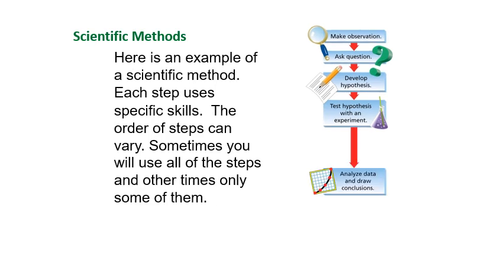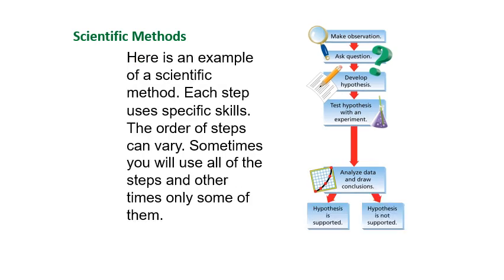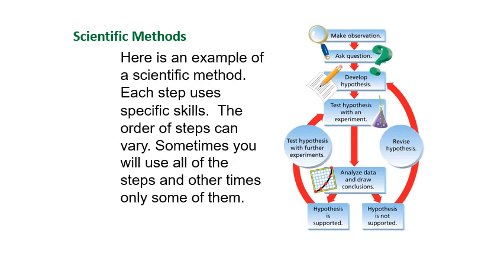Then I'm going to look at the numbers and possibly make a graph so that I can compare the information. And then I have to make a decision. Was my hypothesis right or was my hypothesis wrong? And it's okay either way. It doesn't really matter, because then I can go back. If it was supported, that's great. Maybe I should do it a different way just to be sure. If it's not supported, I go back up here and come up with a different idea, a different hypothesis.